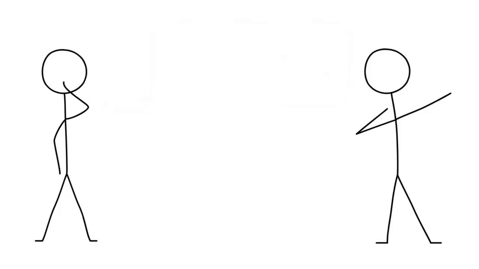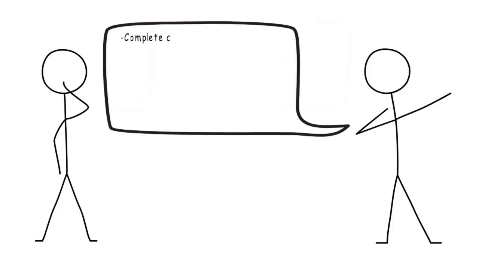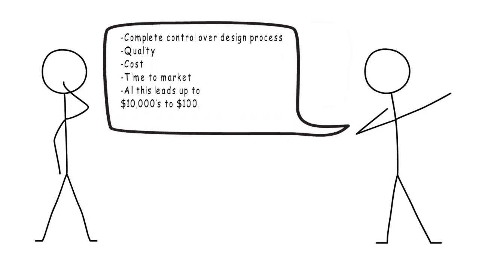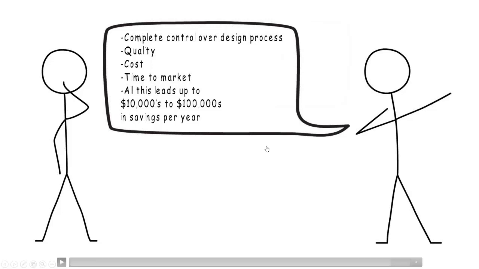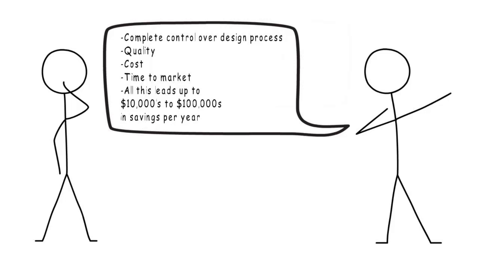So here's just a couple things that would be advantageous. You have complete control over the design process. You're not relying on a contract manufacturer to deal with it anymore. You can ensure that you're producing high quality solder joints for designs that are going to be in stringent environments, either thermally or shock and vibration. You can play around with your footprint control. Cost, you can control the cost better for your parts and just the design process in general.